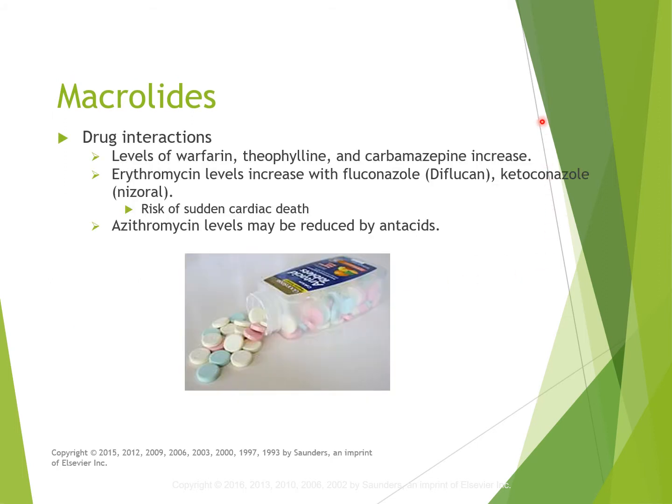We also want to be careful if our person is taking Coumadin here, theophylline, or carbamazepine. The other name for that one is Tegretol, and if you remember, this one is given for seizures. If we have a patient that is taking the macrolides and on this drug, these are going to increase. So our person's going to bleed more, they're going to have more cardiac side effects, and they may have more sedation from this being too much in their system.